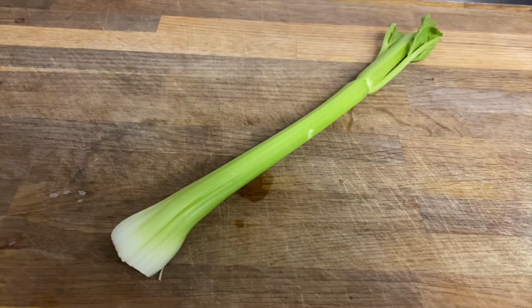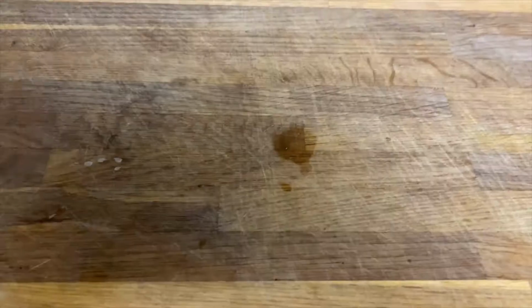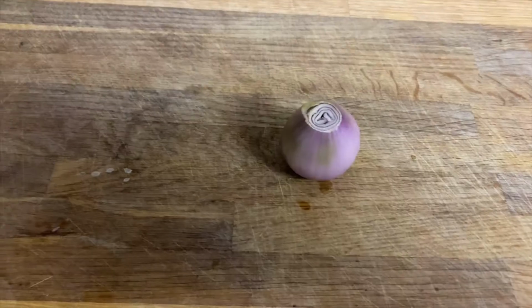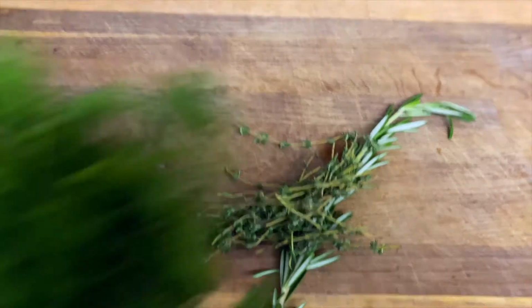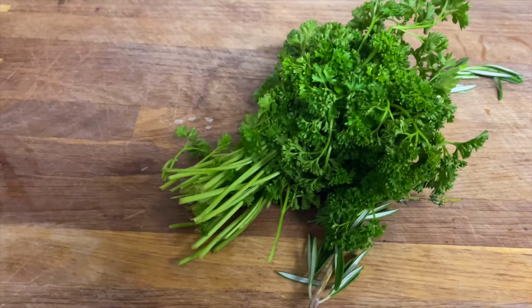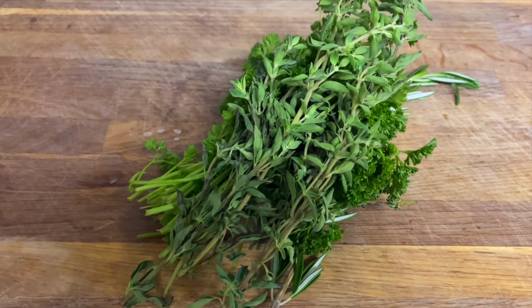So this is what you're gonna need to accomplish this dish. You're gonna need celery. You're gonna need a medium onion. You're gonna need a little piece of ginger. You're gonna need a large carrot. You're gonna need a small shallot. If you don't have shallot, it's fine. You could just work with the onion. You're gonna need a bunch of cilantro. I usually stockpile the herbs like scallion, rosemary, parsley, and a little oregano, just for that added flavor too.